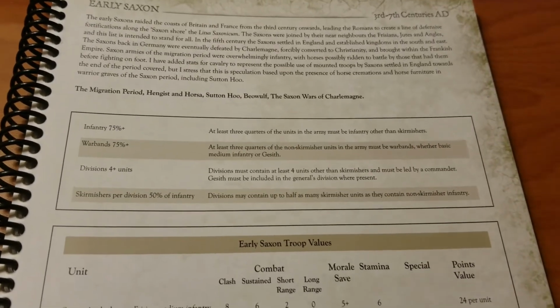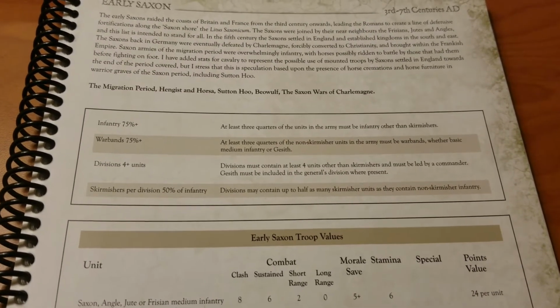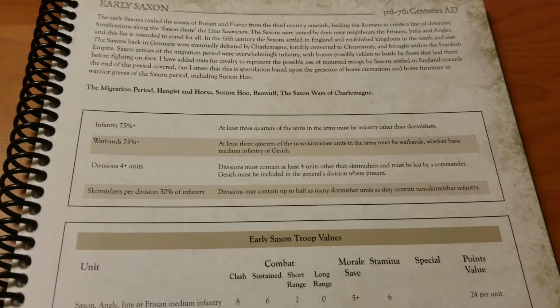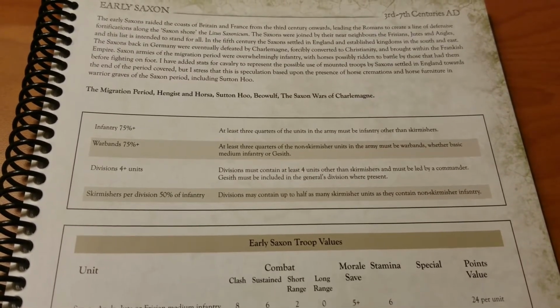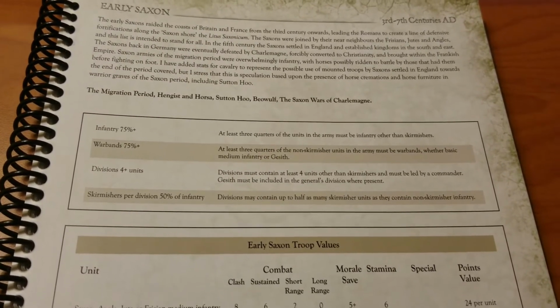So infantry has to be 75% or more of the list. Again, skirmishers don't count for this, but essentially infantry, right? And of that, 75% or more of the non-skirmisher infantry have to be war bands. So whether basic medium infantry or the Gesith, which we'll see in just a moment. There is a smattering of cavalry in here, but not much.